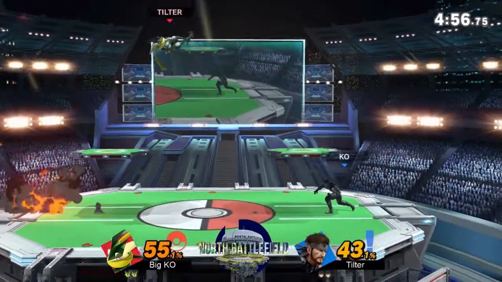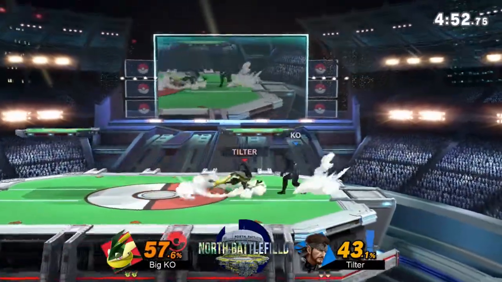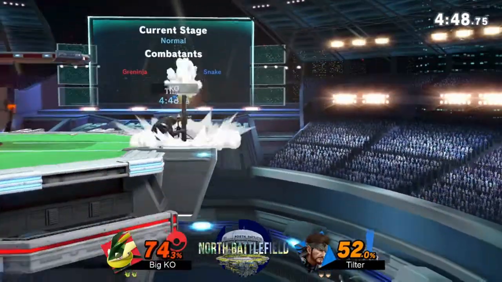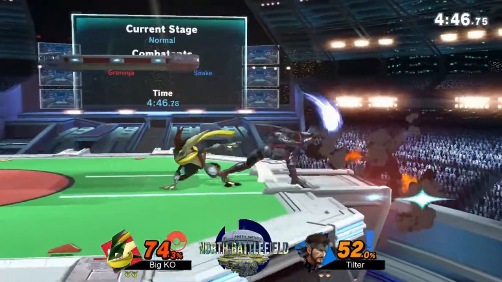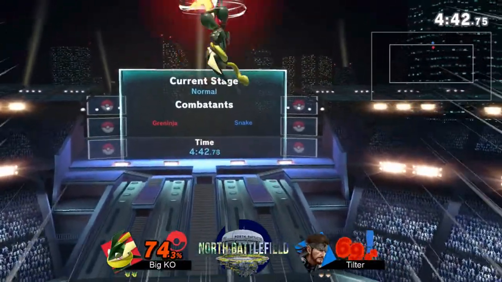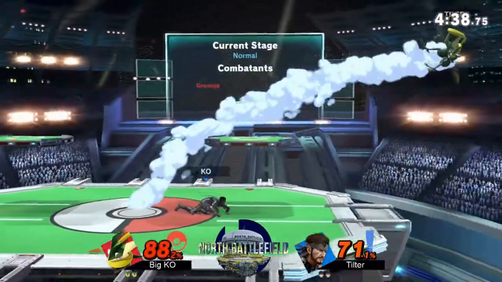Both players being very patient right now, kind of feeling each other out, trying to wait for the other to make a mistake so that way they can get in. Oh, and Tilter is in. Oh, but he does not capitalize on it, and Big KO is back on the advantage. Oh, now Tilter's on the advantage, but again, recovering high, but Tilter likes when he recovers high because it takes him closer to the higher blast zone.